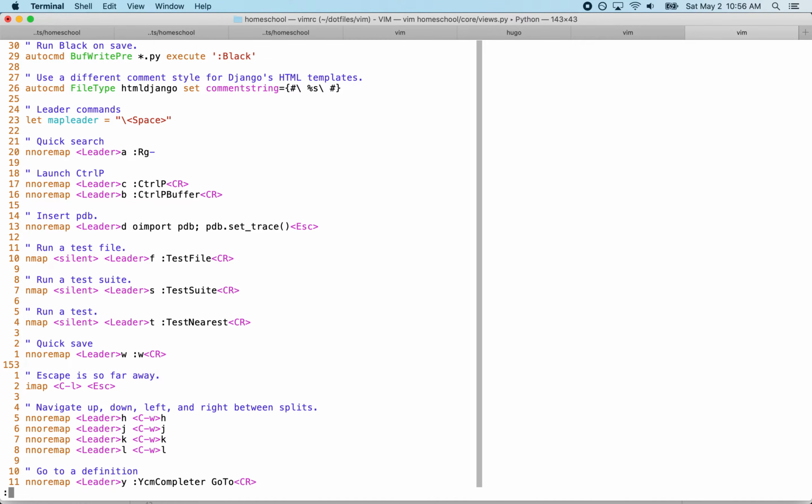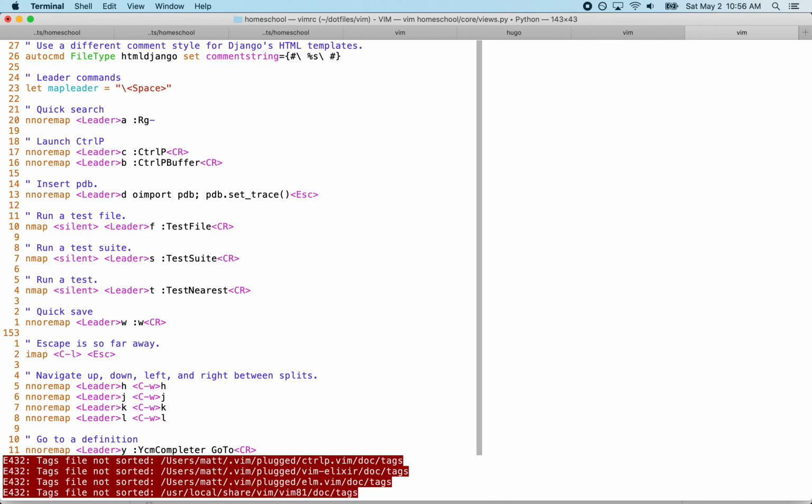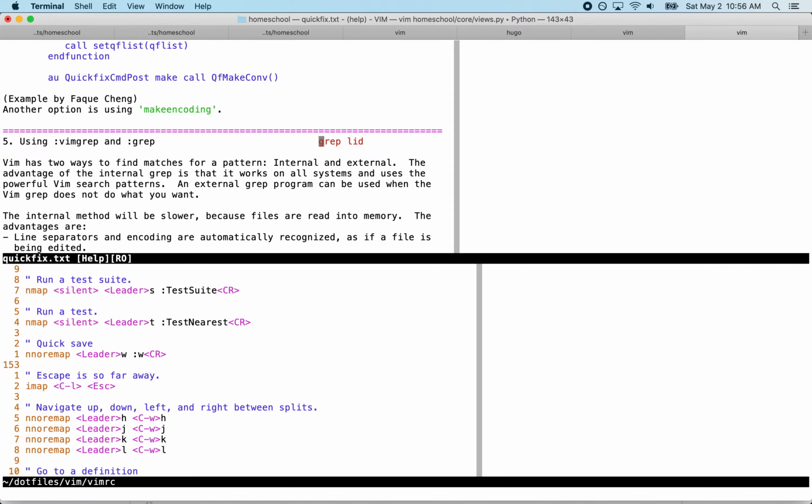But if you want to learn about it, help grep will teach you all about using grep within Vim if you don't want to bring in an external searching tool.